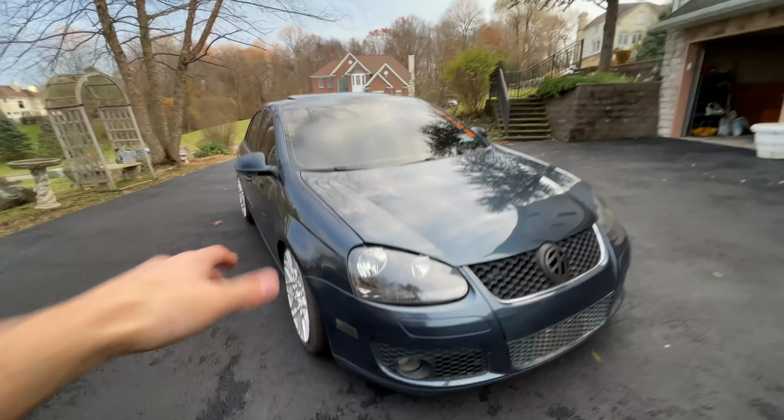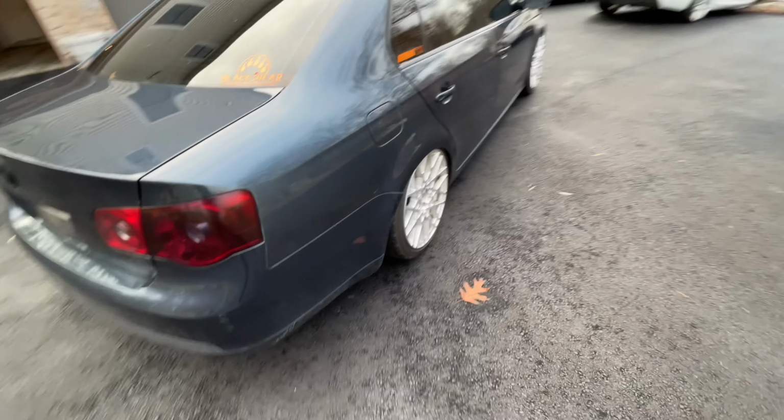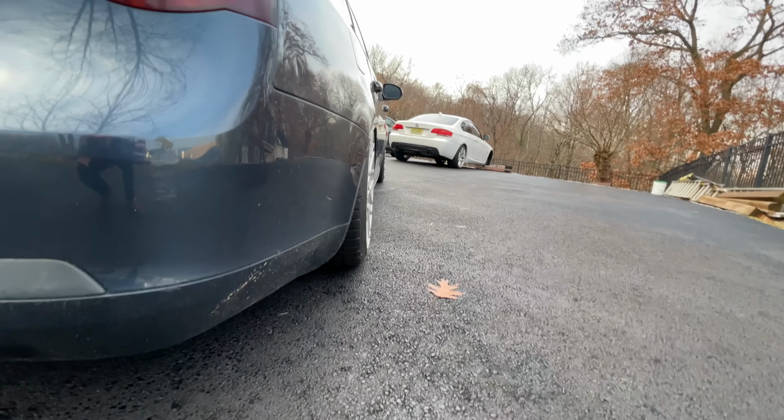What's cool was for the front, since I was able to max out the top hats, I got -3 degrees of camber, which is pretty fun, especially if it was a daily. And now in the rear, they're running so flush, I would say this is running maybe about 1 to 2 degrees of camber, nothing crazy.